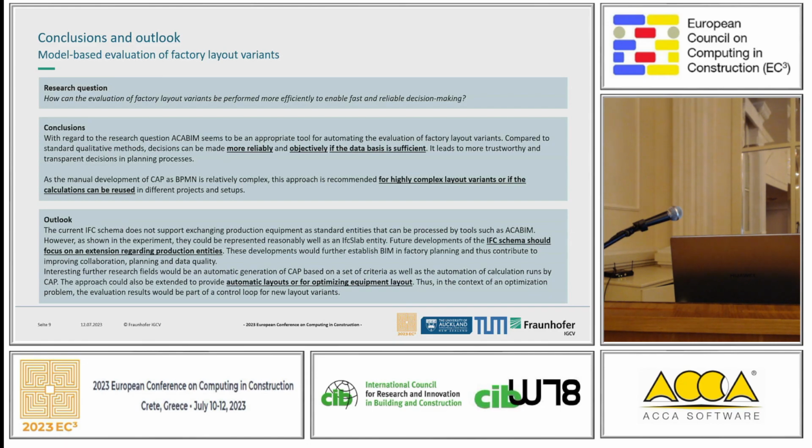And as a last statement for the outlook, what is really hard for us at the moment is to bring all the information of a production system into BIM models, especially into IFC, because we have no certain entities for it. This is something we are working on, and would also be a cool outlook. We could also use this evaluation as the first step towards optimization, because then you have your target definition for your optimization problem, which you can use later on to do something like generative design for factory layout variants.